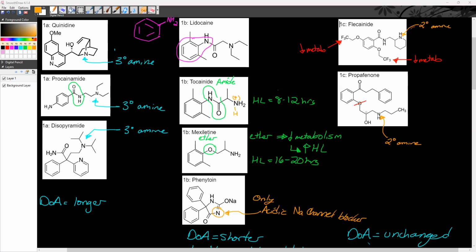All right. Last, great question. Exactly. Phenytoin, because it is the only acidic nitrogen here, this is going to enable phenytoin to be absorbed at a better, easier rate. So the absorption of phenytoin would be easier, but the bioavailability of phenytoin is pretty low because of those big benzene rings that allow it to be metabolized.